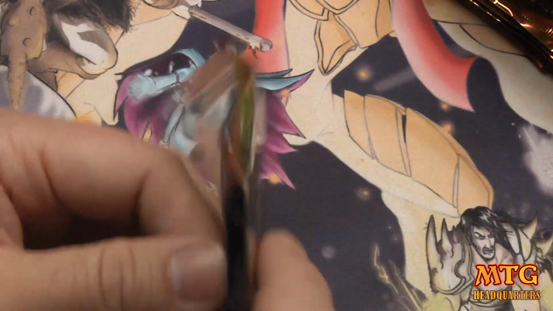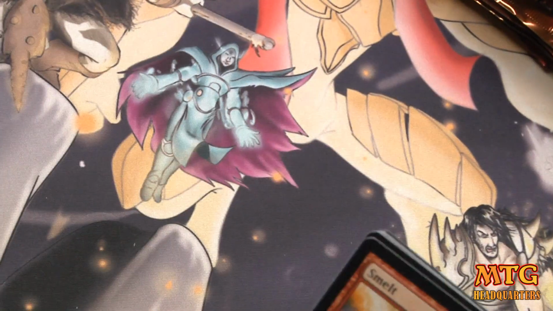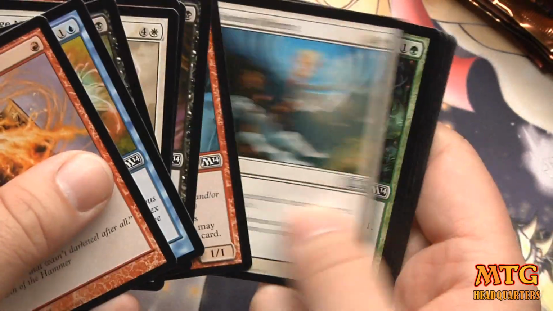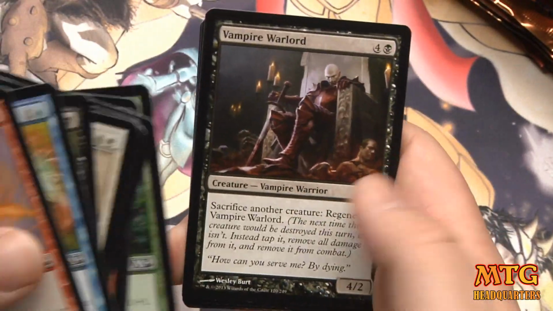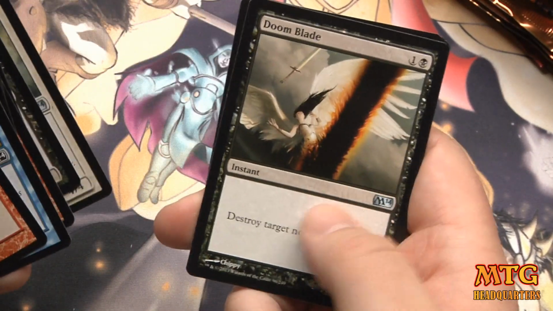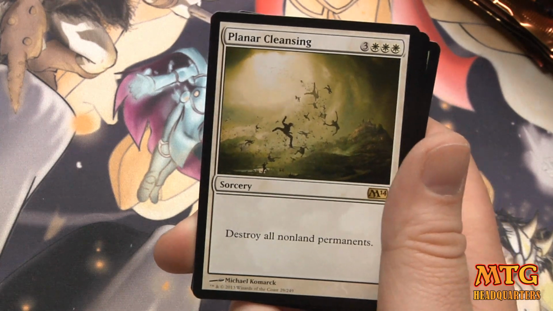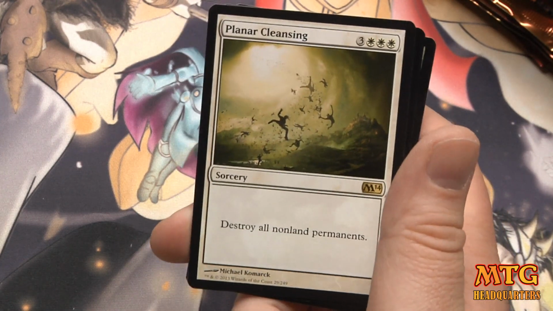But a 2/2 Double Striker for 4 isn't really... I mean, it's okay. But if you can give all of your slivers that, it's legit. Vampire Warlord, Sarah Angel, Doomblade, and a Planar Cleansing. This is starting to see some play too. Well, I mean, it always has, but I've seen it creeping up more.